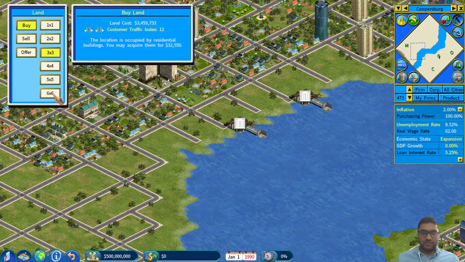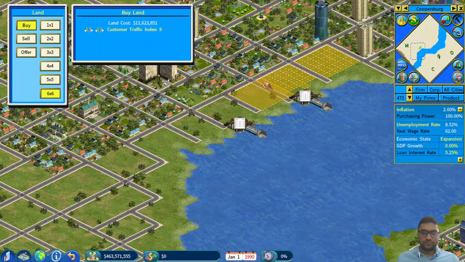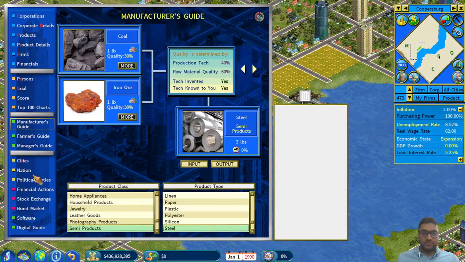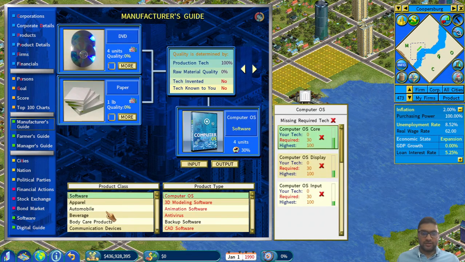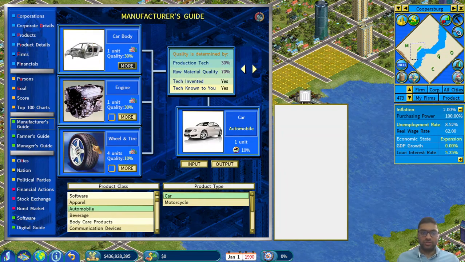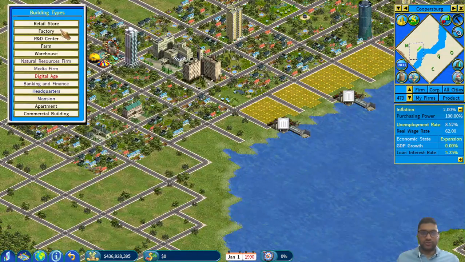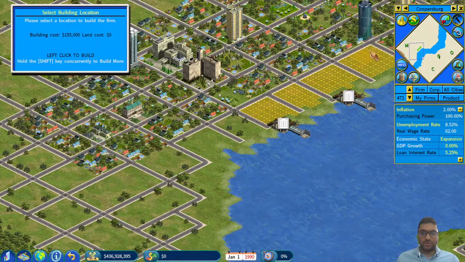I'm going to start off by buying land, get a 6x6 for myself. And hopefully I'll do everything here. So I'm going to start from the top to bottom because I've got enough money and I can probably borrow enough money to build going down. Or we could do the other way around, it doesn't really matter. But the thing is that to manufacture cars, you need to have car body, engine, wheel, and tires. Wheel and tires come from rubber, so I need to have a rubber farm. So let's do that. Make a medium rubber farm.